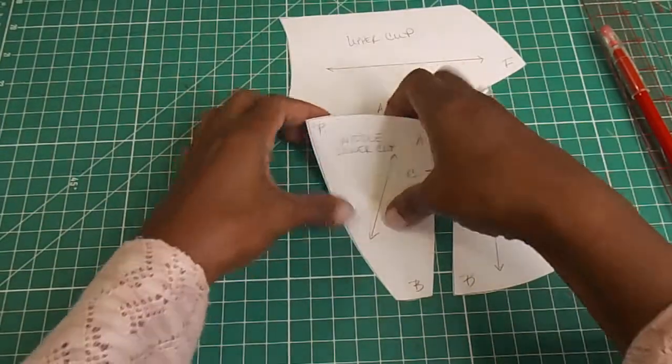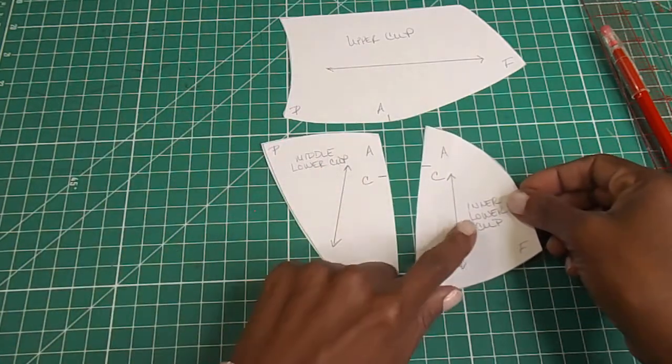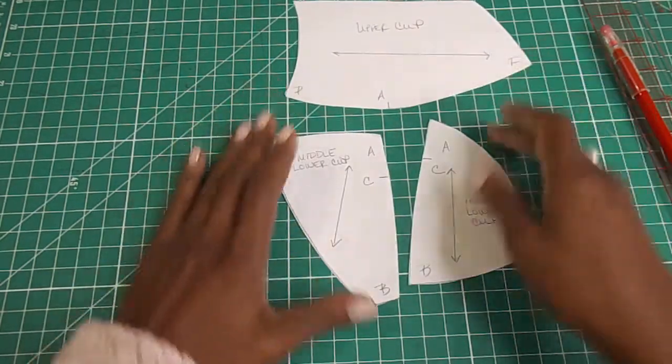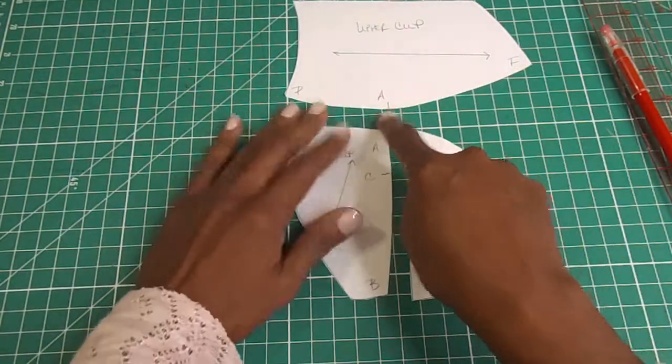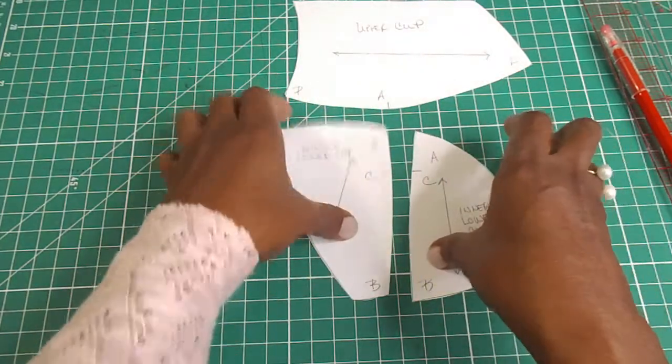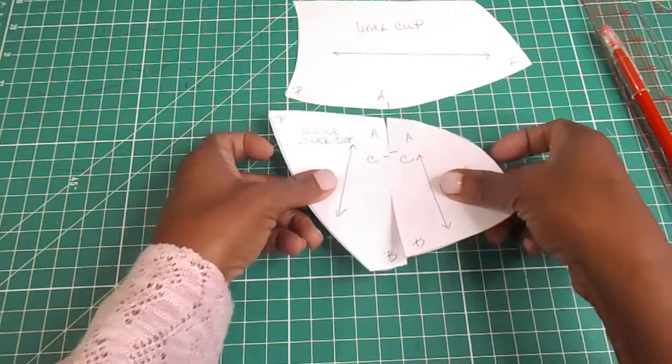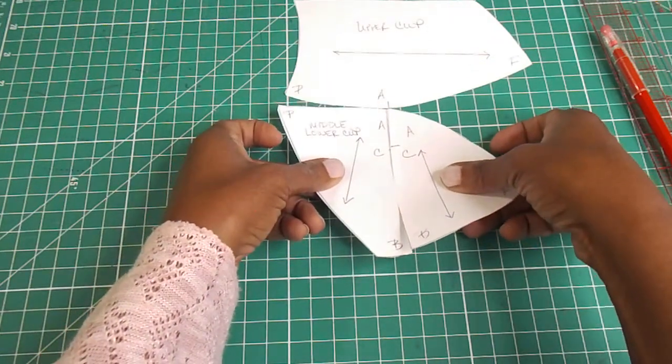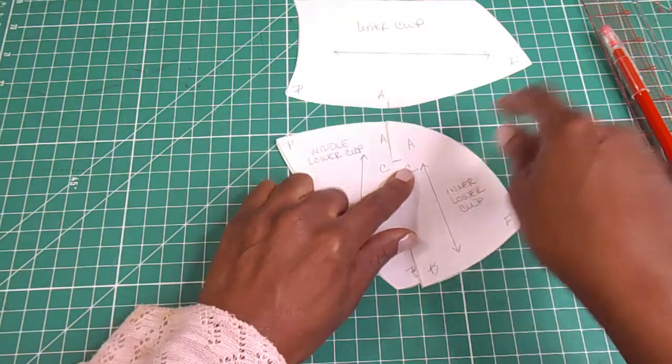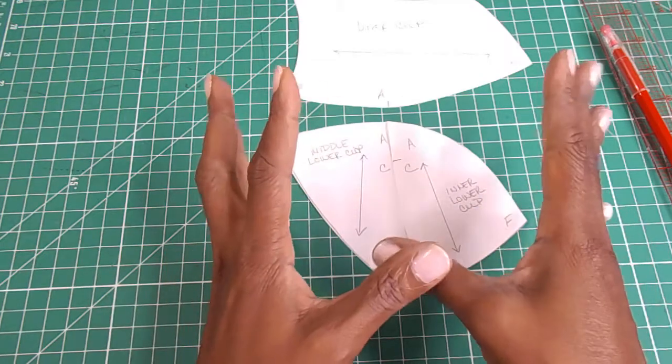Here's the upper cup, the middle cup, and the middle lower cup, and the inner lower cup. Basically what we're going to do is flatten out the curve. You can see right here where that curve is. And because you have a seam on the lower parts of the cup, you can tell, like if you look at the upper cup, here's the curve. So this curve plus this curve equals point.